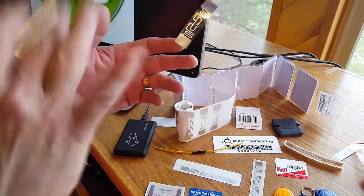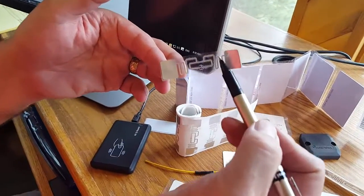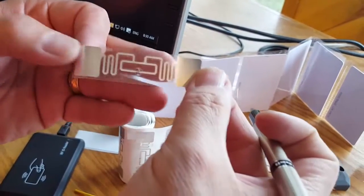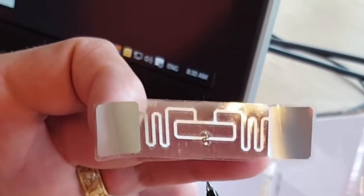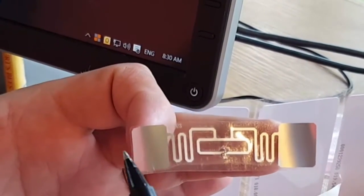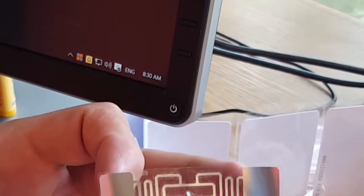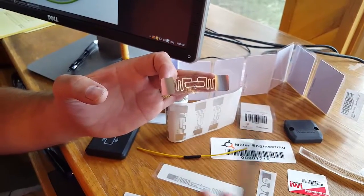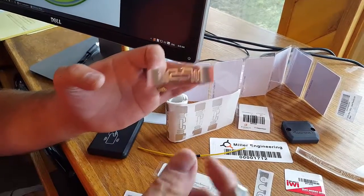When a product goes down the line, just scan it on the scanner — that will start the timer; scan again, stop the timer. What you're seeing here mostly is the antenna. All of that silver part is the antenna, and then you've got the actual chip. These don't have batteries. They receive enough energy from the radio frequency power coming from the reader to excite the chip, start it up, and transmit its ID to the reader, and then Standard Time uses that to start the timer. Scan it again, stop the timer.